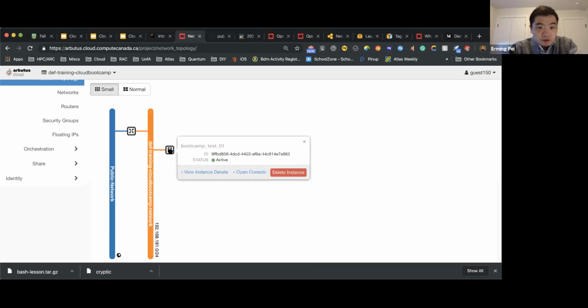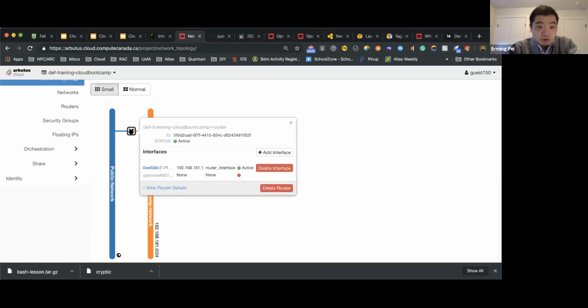Then you will see a bunch of VMs attached to it. Now you only see one because that's mine, my test one. Later, if we all create our own VMs, you will see a bunch of them attached to this private network, then using the router to connect to the public network.